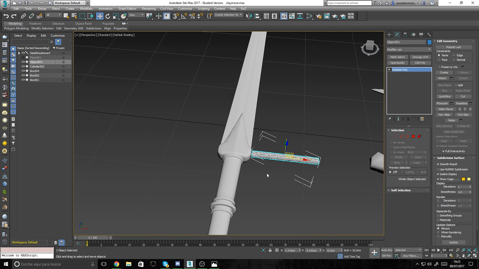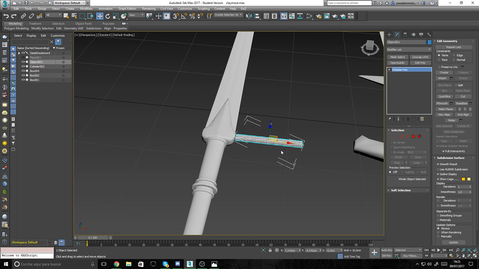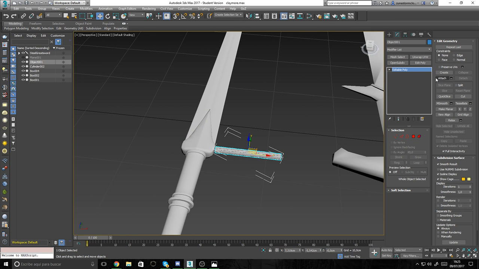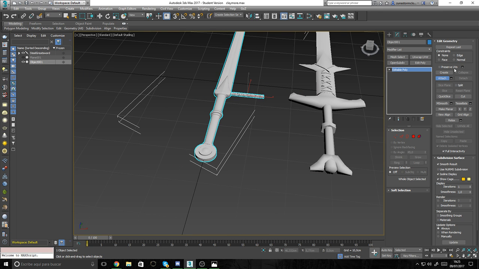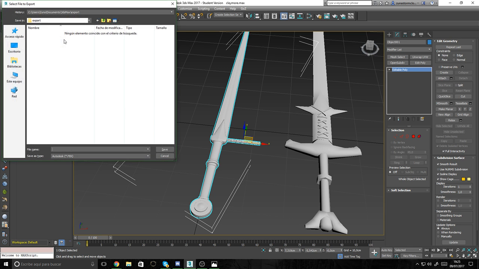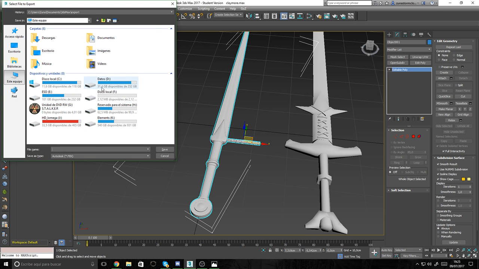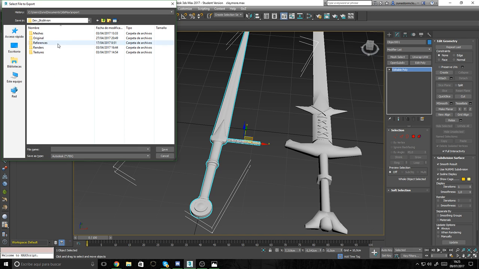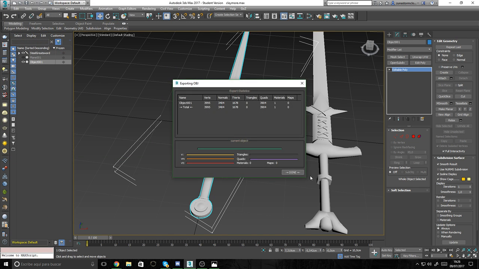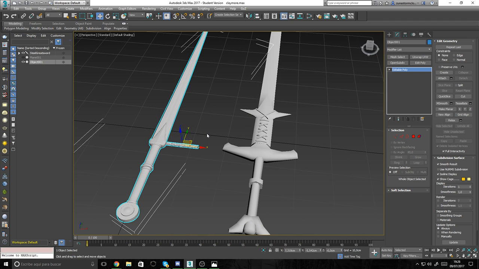I was able to fix Maya, so now we can go ahead and do the UVs. I'm going to put all of this in a single mesh, so we can do it in Maya without any problems. So I'm going to export it now into meshes, weapon steel set, and here as OBJ. And now we are going to go to Maya to make the UVs.